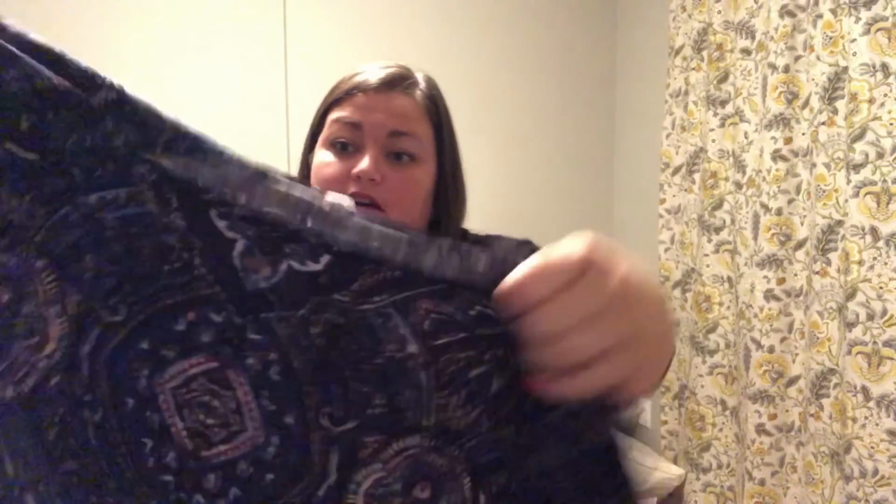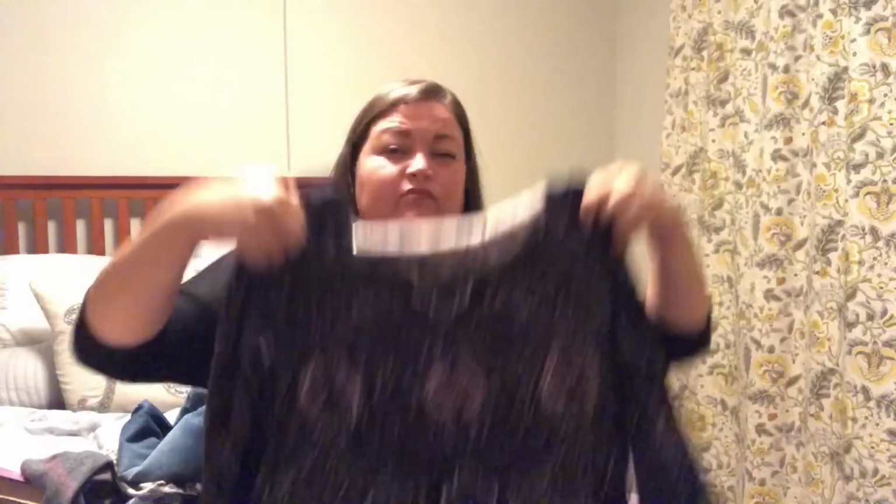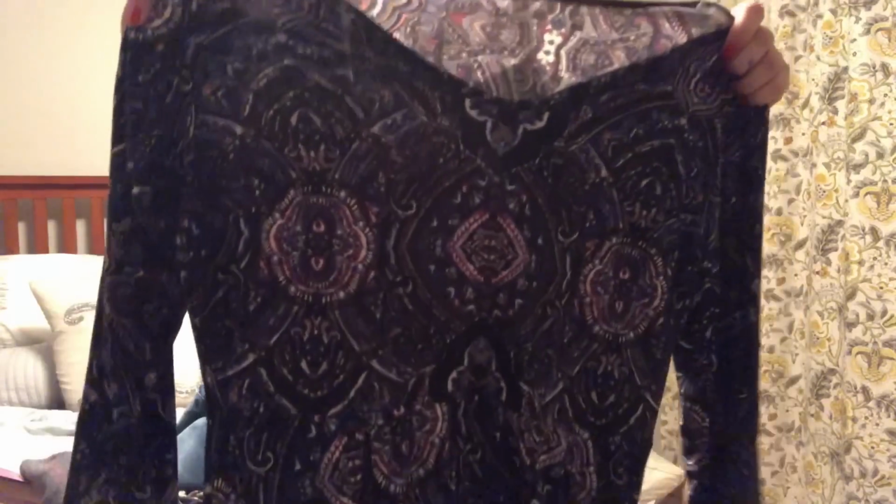Let me show you. Looks like it's got an elastic band here at the waist area. The colors are pretty. I do like the colors. Might be a little bit, I don't know how it's gonna work with my waistline with the band, but you never know till you try it. And this might look cute with some tall boots, I'm thinking. So we'll see how that fits.